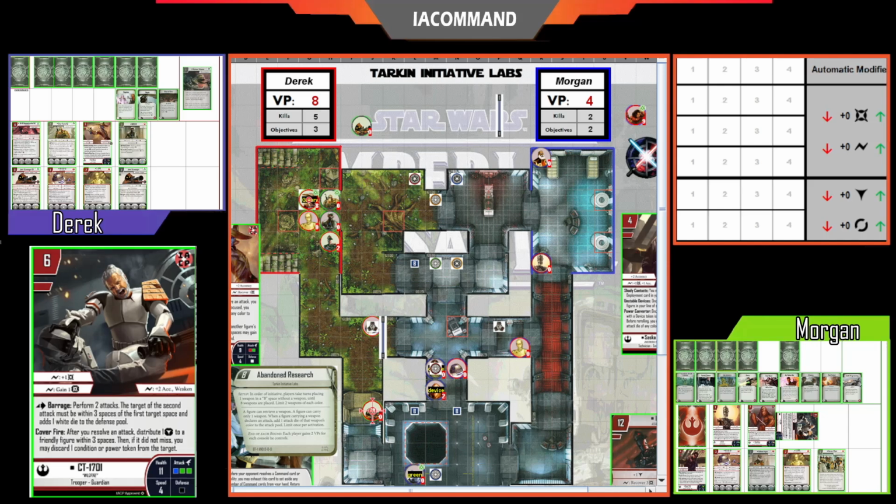And I'm going to go for that Elite Jawa who is all alone. This is going to be a big attack. He's got the green weapon and he's focused. Jawa blanks out. Now, interestingly, if you use Barrage, he could go for an attack on R2-D2 here. But oh no, I guess he can't because it has to be within 3 spaces of the original target. So yeah, he can't actually do an attack.